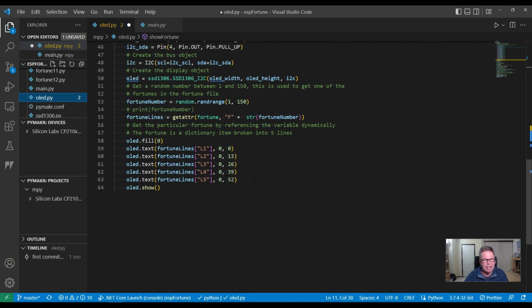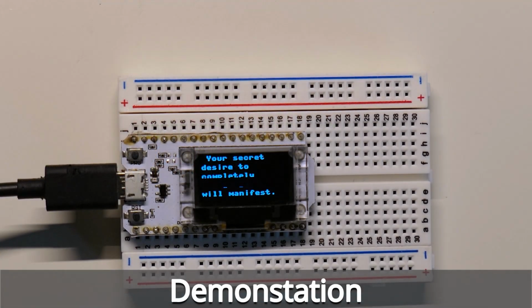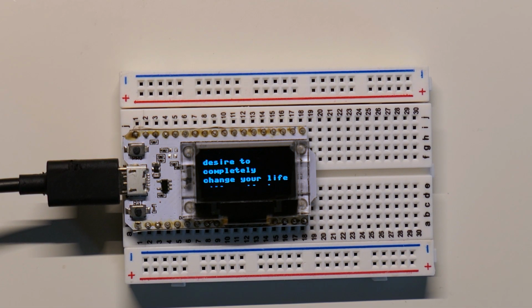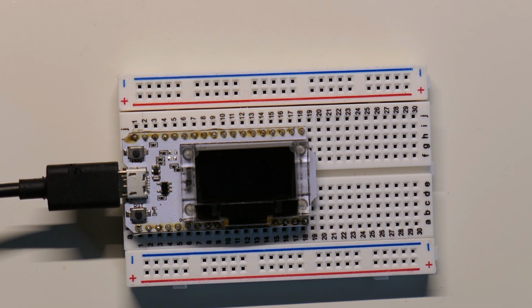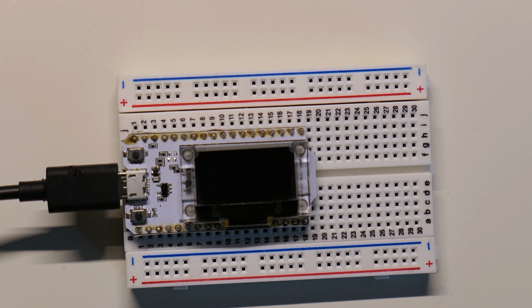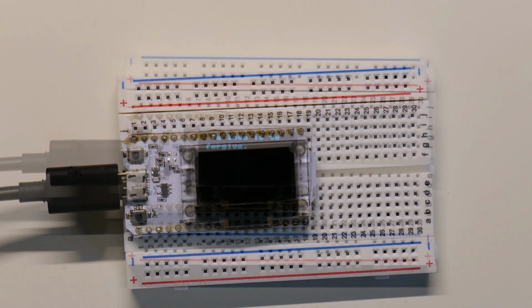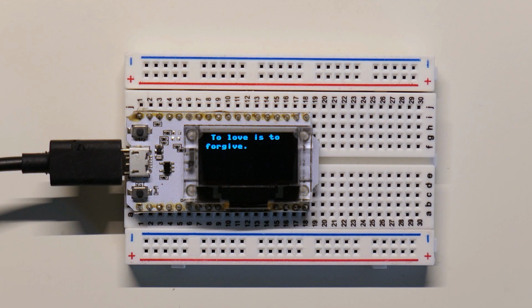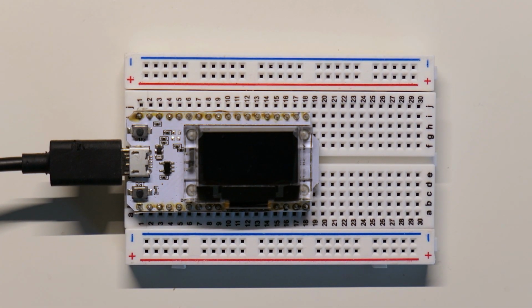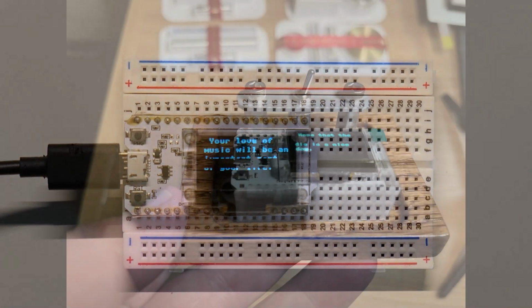And let's have a look at that running on the ESP32. So this shows you what the code does. Don't worry about the scrolling lines in there. You don't see that in real life. But basically, as I turn on power, the microprocessor fires up. MicroPython runs the main routine, finds a fortune at random and displays it on the screen. So this shows you what it looks like without the scrolling video on there. You can also press the reset button to get it to restart and show another fortune.